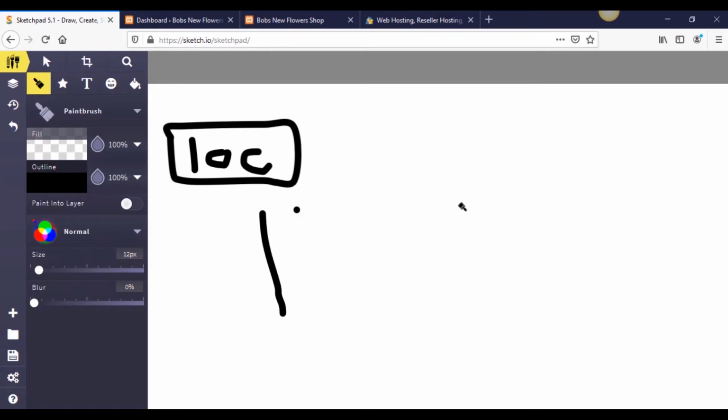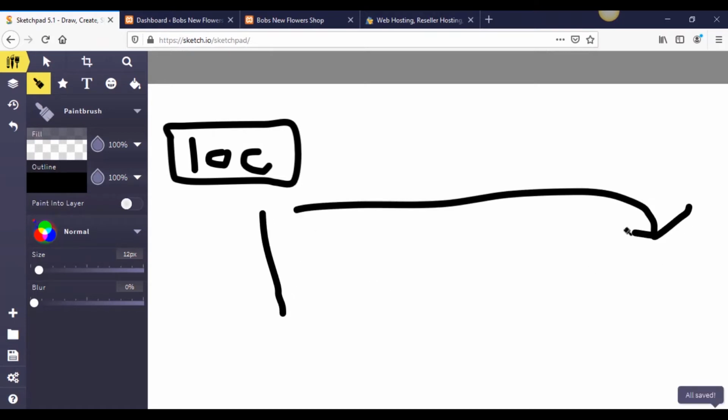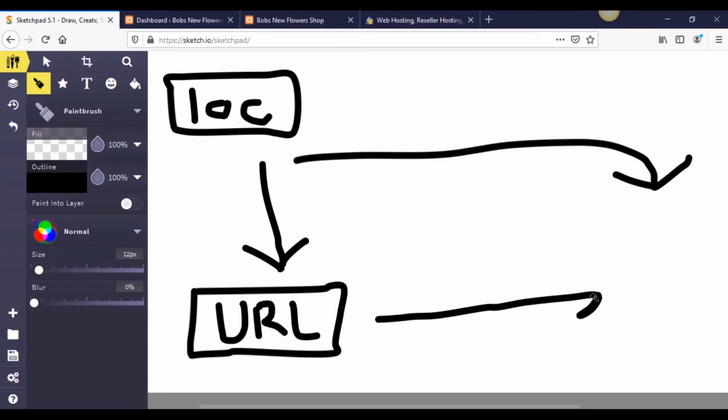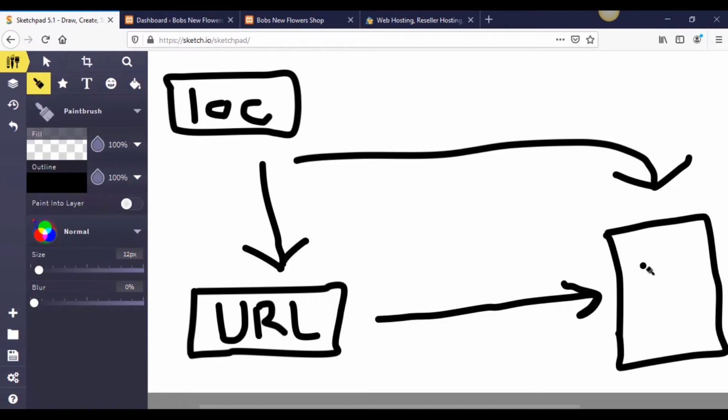Well, that requires two parts to work. Part number one is a registered URL. In this case, it is the name registrar where you have the URL, and then the URL has to point to a server. They are two different things. A lot of times you can buy them combined these days, but in this case, we're just going to put a big S here, and this is your server. So when somebody types in the name of the site, it knows, oh, the content you're looking for is at this server. And these are two different costs. This one is a monthly cost, and this one is a yearly cost. URLs are annual, servers are monthly.